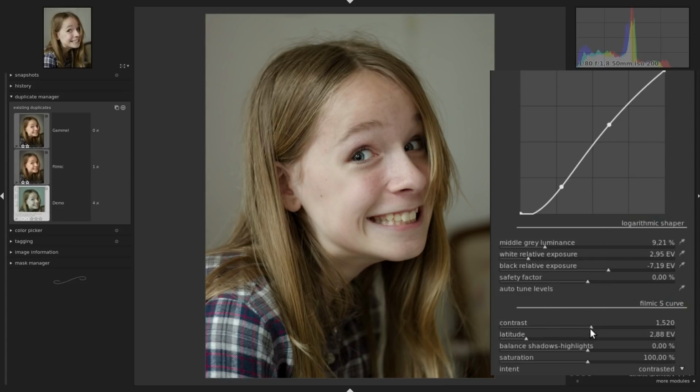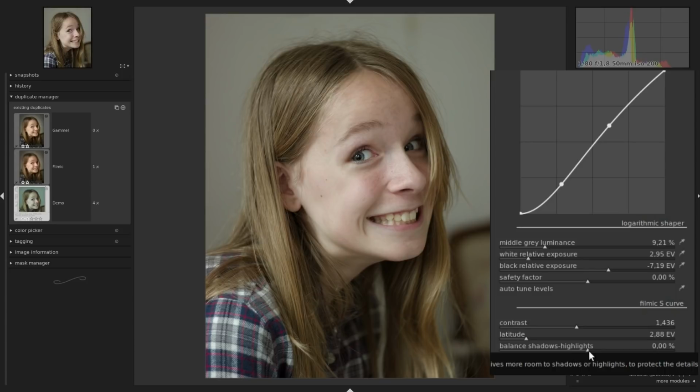and then you can adjust the contrast to compensate in the shadows. Also you can balance the shadows and highlights to protect details. And if we bring it down here, then we lift the shadows.